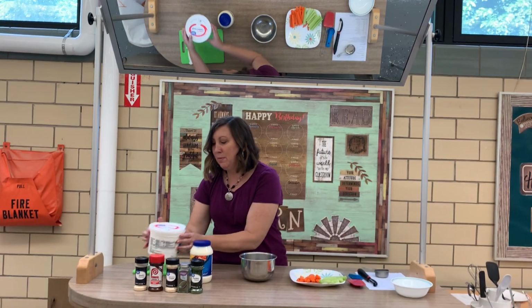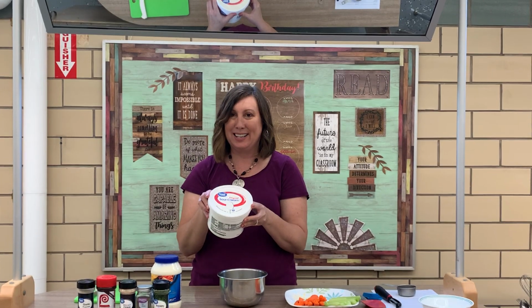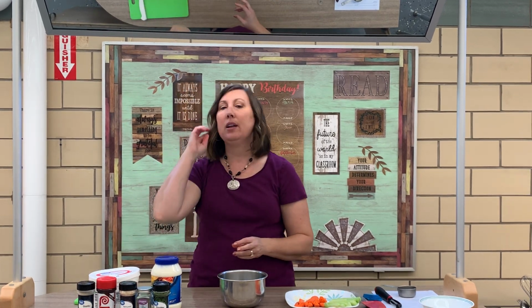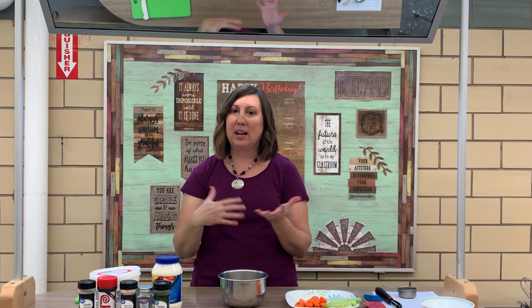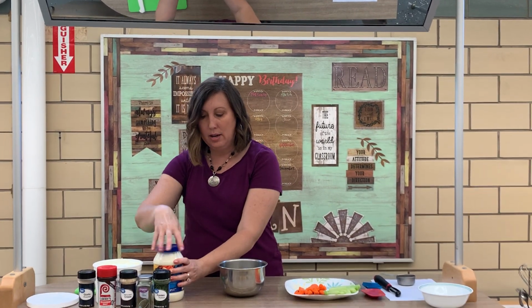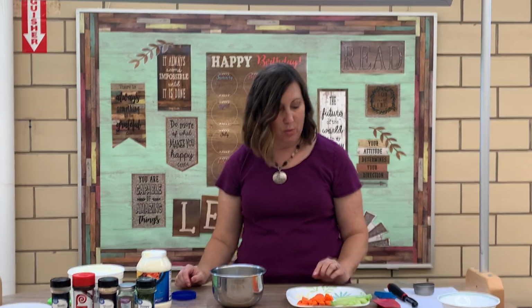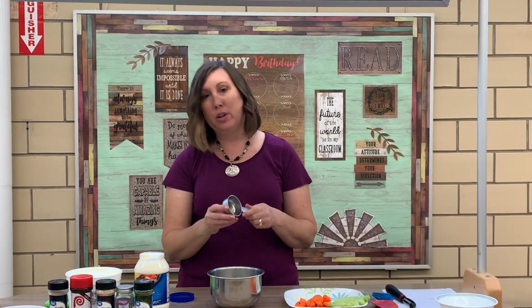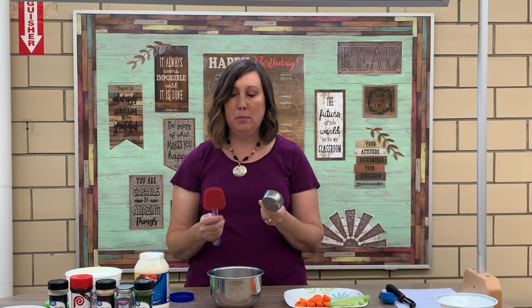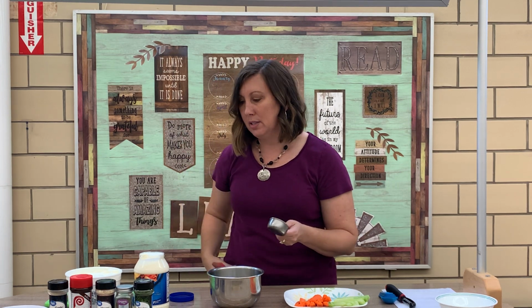And sour cream. Now this is your normal sour cream like you would put on tacos, but it's just a really big container of it since we're going to be cooking, a lot of students are going to be making this. Okay, so if I look at my recipe at the top, I need 1/3 cup of sour cream. So I'm going to use a 1/3 cup measuring cup. And since I'm measuring something creamy, I need to use a rubber scraper, or some people call this a spatula.